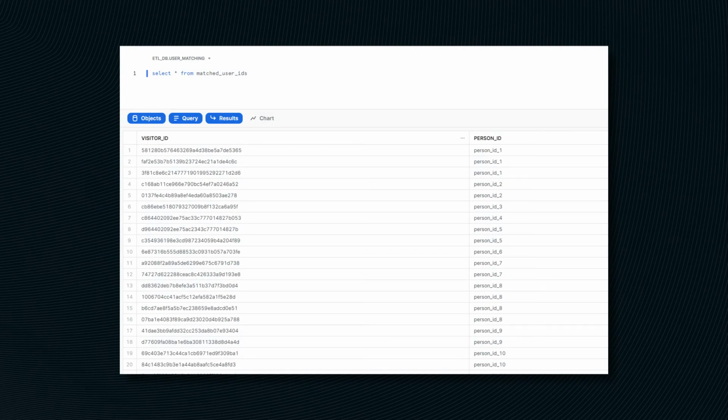The final output will be a database table. Could be MySQL, Snowflake, Postgres, whatever you might use. Here you can see a real example with different visitor IDs belonging to different person IDs. You can see Frank here, for instance, with his 3 different visitor IDs. So we're successfully able to match his different events to him, to Frank. That's it. In a simplified manner, we explained our approach to user matching.